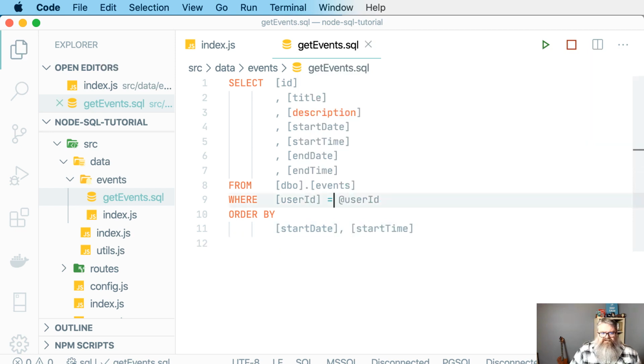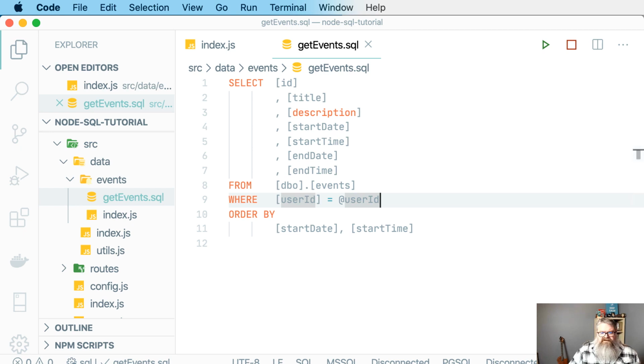So you're going to notice that in this SQL file and the SQL files that we create later on in the tutorial, we're using a parameterized query, and that's to guard against SQL injection attacks. You never want to see in any code, whether it's Node.js or Java or .NET or any language, someone building a query string by concatenating strings and values together. Always use parameterized queries.